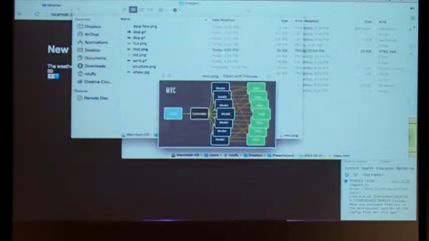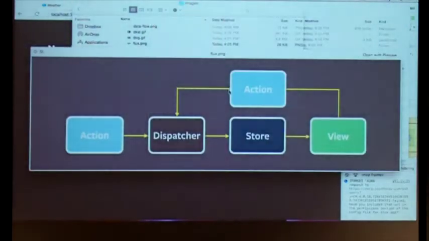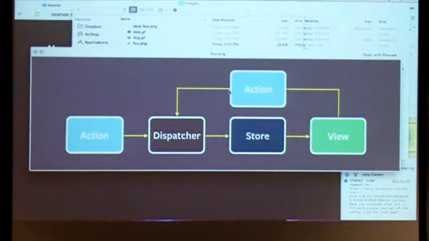Oh, it's so small. But the reason Flux exists is because Facebook thought MVC was really taxing, and they found they were having two classes of problem with it. One was performance, and the second larger problem, according to a lot of other developers, was they were not able to really hold an accurate representation of their application in their head anymore. It just got too crazy. They couldn't figure out where things were getting set, who was changing what, because they have very, very large interfaces, and things can get changed all over the place. So they came up with this path.